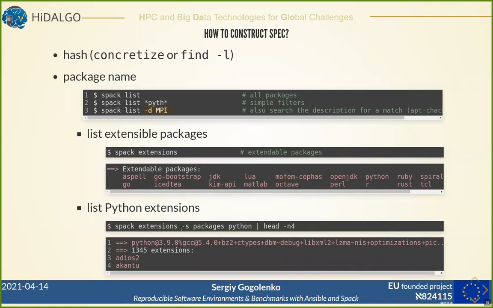And if you call spack extensions with some particular extensible package and tell it to list only packages, it will show you the output with all the packages. As you can see, for Python, for example, in Spack 0.16, we had already more than 1,000 Python packages supported by this package manager.